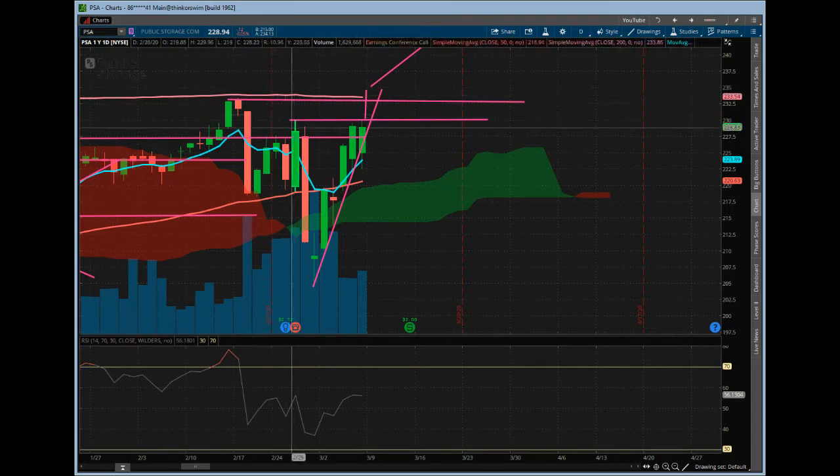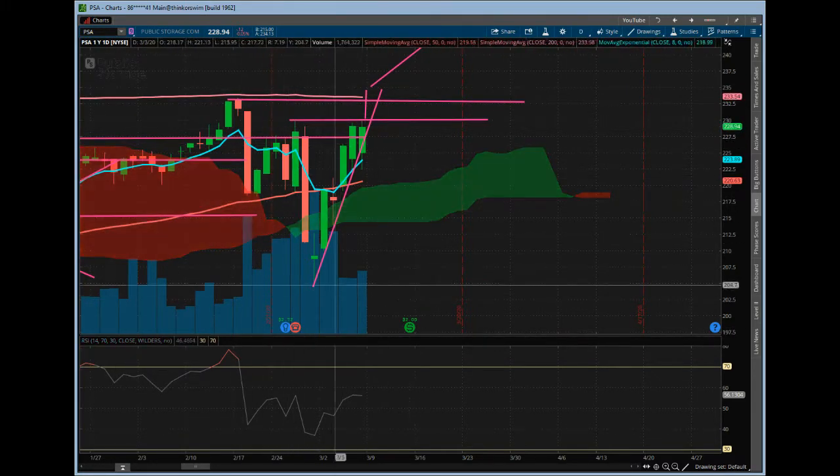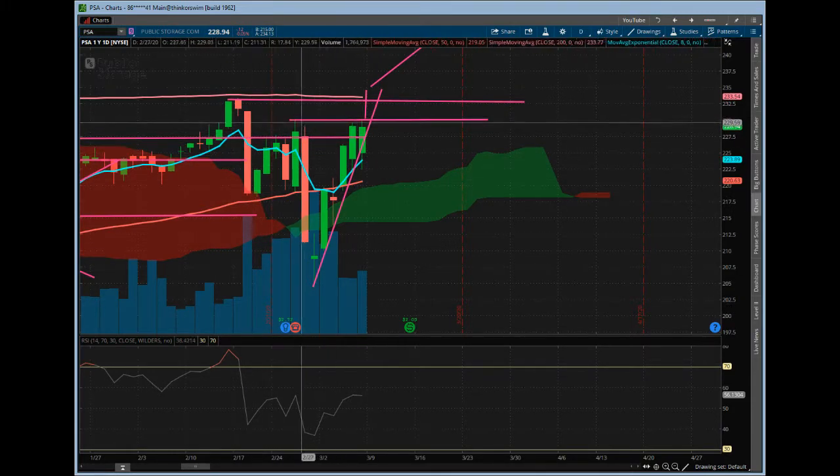Public Storage is an interesting one. It started to get interesting here after earnings, right? Some big volume, even before it. Some big volume started to come in. It's been on the radar a bit. Again, I would have wanted to see it close above this shadow right here, to at least get a move up to this side right here, but we didn't get that on Friday, right? We left an upper shadow basically there. So that's a good area of caution on that one.